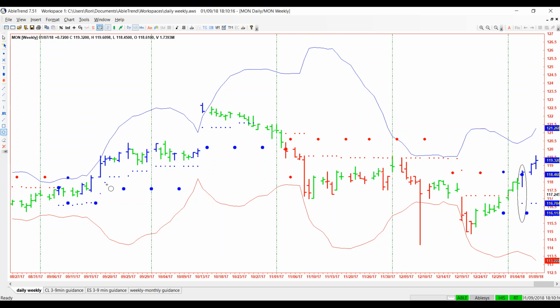So the best trades are always the ones when the price is close to the blue dots. These are sweet spots. When it goes from green to blue, that's a really good sign. That means the odds are really in your favor. Green to blue right here, there's your perfect sweet spot right there. Green to blue, green is neutral. Blue is now, trend is going to start to go up again, so get in now. Triple confirmation with the blue daily dot, the blue weekly dot.